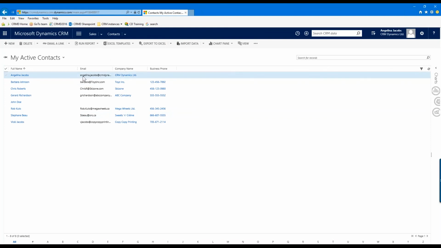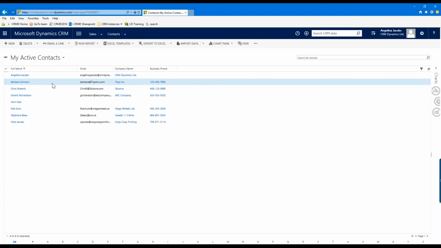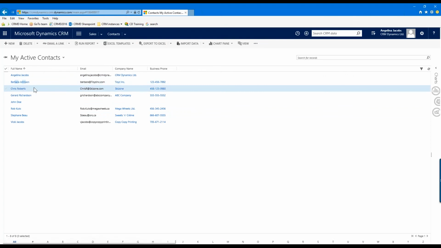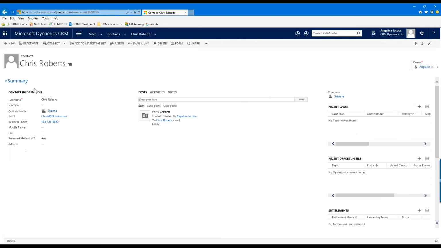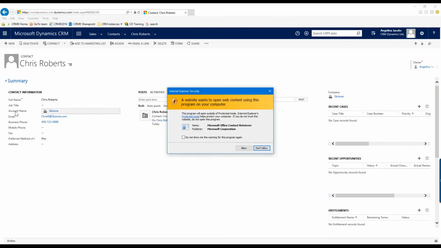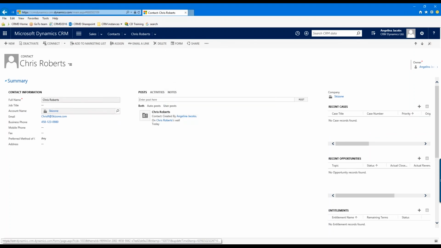Sorry, this account name actually shows the company name, but remember we looked it up based on the account number, but it still will show the company name because that's the name of the record. If I clicked on this, I could actually open up the company. And then it would take me to Ski Zone, the company. And the nice thing too here is we have a subgrid on the account or company form that shows all the contacts linked to it, and there you go, you can already see the one that I imported as well.